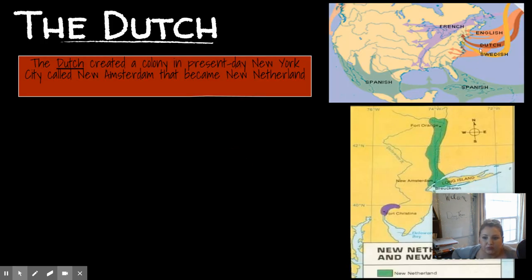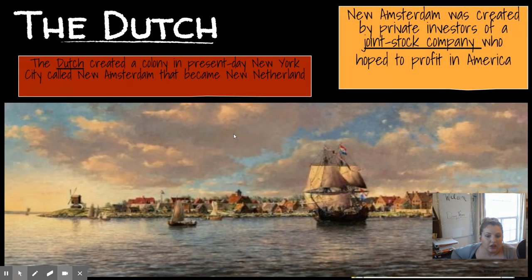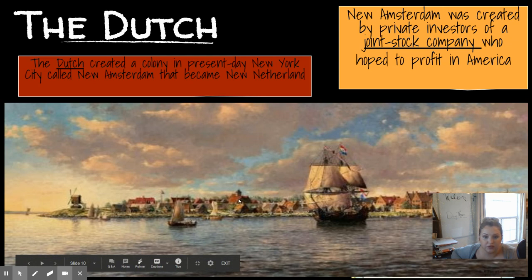Okay, so the Dutch are going to be the New England, New Amsterdam area. So New York. If you think about what the history is even today with trade and how we kind of see it in the United States anyways, like the center of the world and the center of culture, the Dutch created the colony in present-day New York, then called New Amsterdam, and then became New Netherlands, and then became New York when the British are going to take it over. Okay, so again, we see just a flourishing port city for trade.